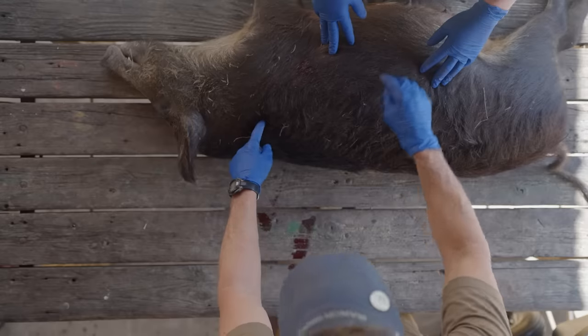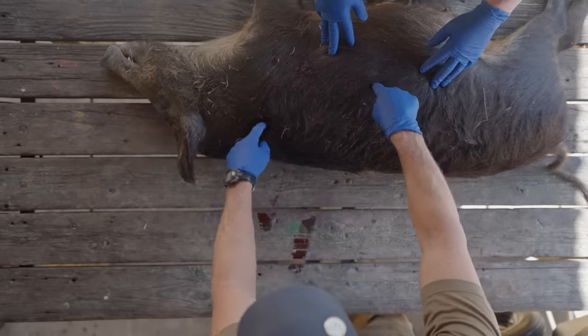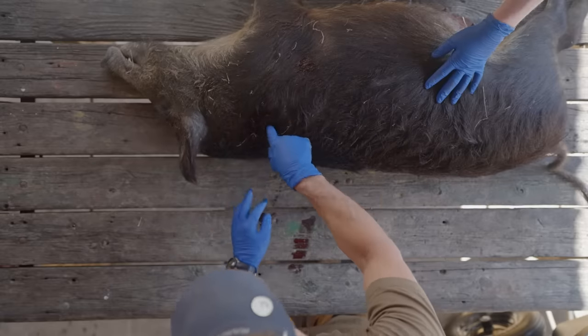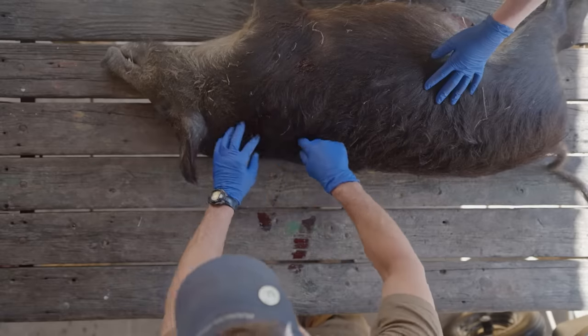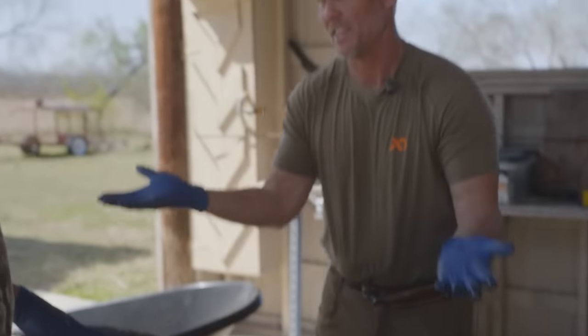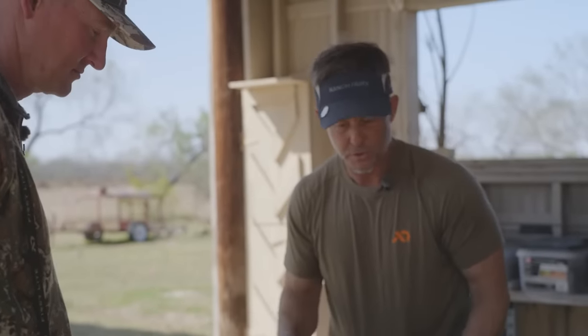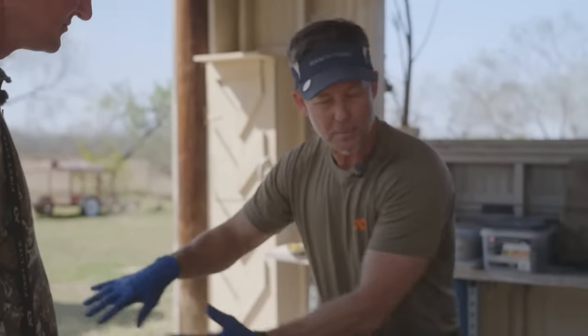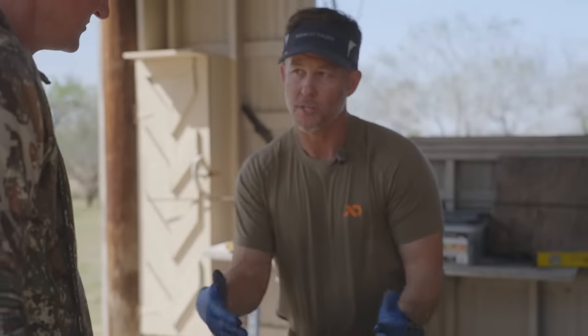I was on the ground. I was down. So I wasn't downhill. Right? And we have a higher exit than we have an entry. I think what happened, we obviously have a lung penetration, high lung penetration, and we possibly severed the thoracic aorta, which is right here, and that's why she went down so fast, and we will see that once we get her open. So what we're gonna do now is I'm gonna get her opened up and get the internal organs behind the diaphragm out of her so we can look at what the arrow did.